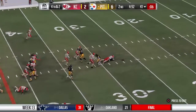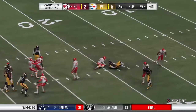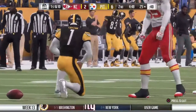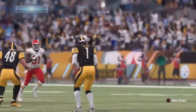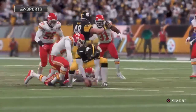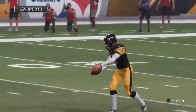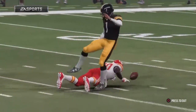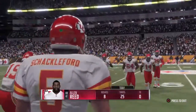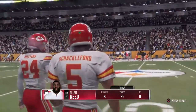The Chiefs bring pressure, and they block it. And they will wind up with the football and the possession. Now, so much for pinning him really deep. A short punt could have pinned him inside the 10. Now great field position the other way. It's never good when you're punting the ball and your eyes see the ball go back behind you. No. In whatever form, whether it's over your head or to the side, never good. Now it becomes a race to get to the football so they don't pick it up and take it all the way. Here's the Kansas City offense now as they get set to take over.